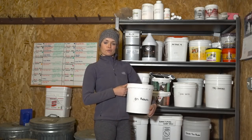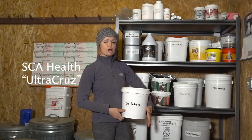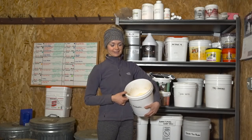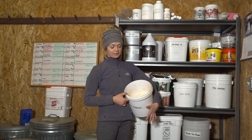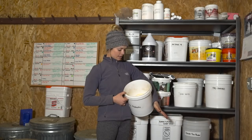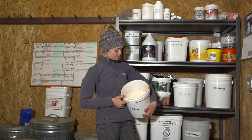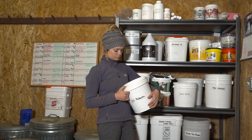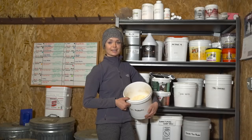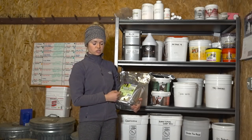This is Ultra Cruz equine probiotics. Funny story — my mom had ordered this for Roman, and it comes in a powder and a pellet. The powder was cheaper but Roman wouldn't eat the powder, so Dee lucked out and got one of the best probiotics on the market. It is the highest CFU count I believe on the market for the price. Just due to Dee's ulcers, I've been keeping him on this. He will eat absolutely anything I put in front of him. I think it was a 160-day supply, so I'll probably be reordering in a few months.